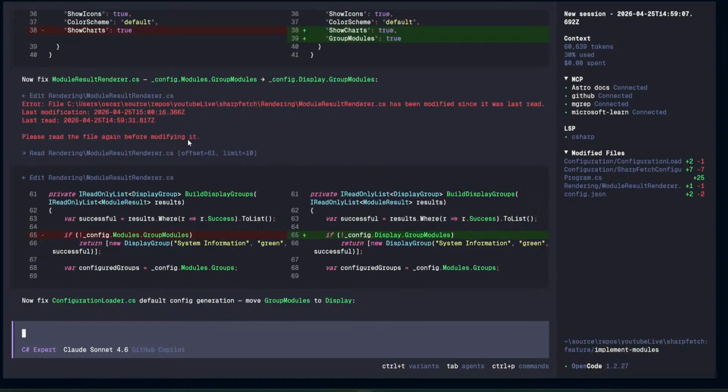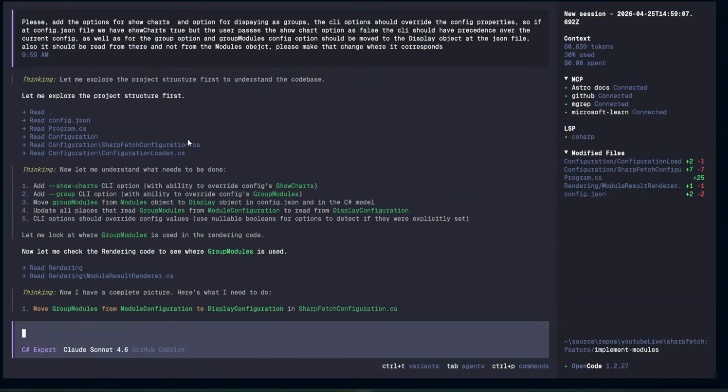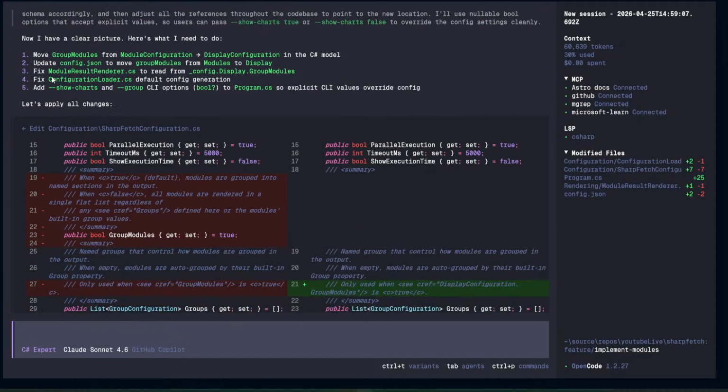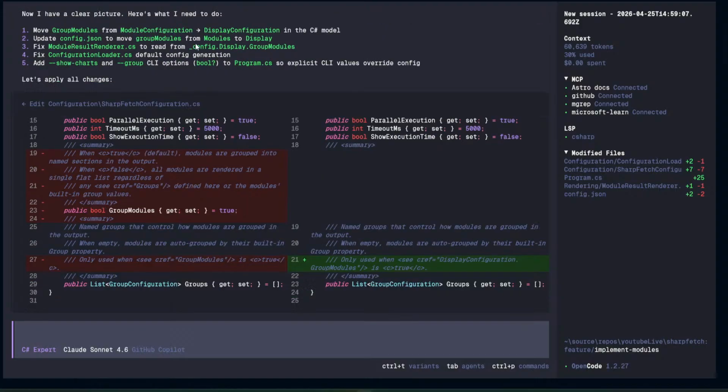Okay, so now let's see what this guy has done. Okay, and move group module for the display configuration in the config model. Okay, update config JSON to move from modules to display. That's nice. Fix module result renderer to read from the new location. Okay. Fix configuration loader, default config generation. Okay.